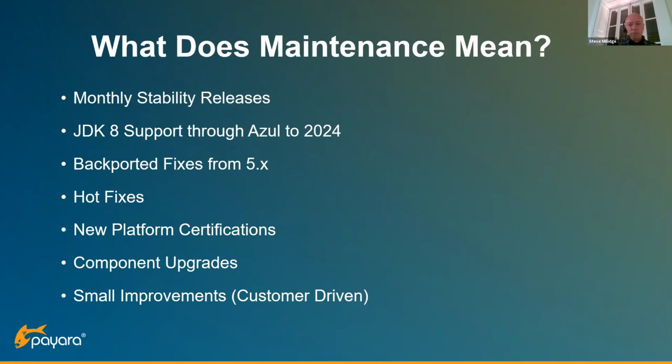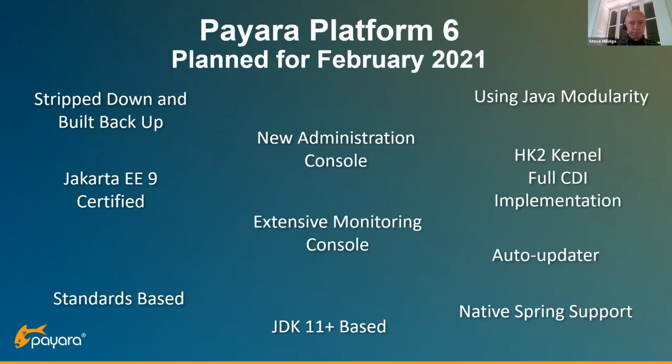Payara 4 will still get backported fixes. Hot fixes are still available to customers on demand, and we'll still upgrade and ensure that Payara 4 works with the latest platforms. So that's operating systems, databases, those things. And there'll still be some small component upgrades. And then if customers want new features in 4, they'll be customer demand driven. So if you need small changes, then we'll still do those on demand. So that's 4.